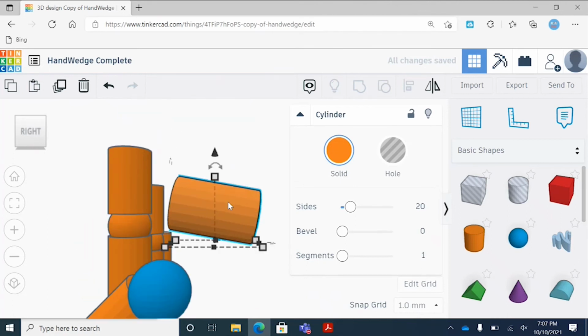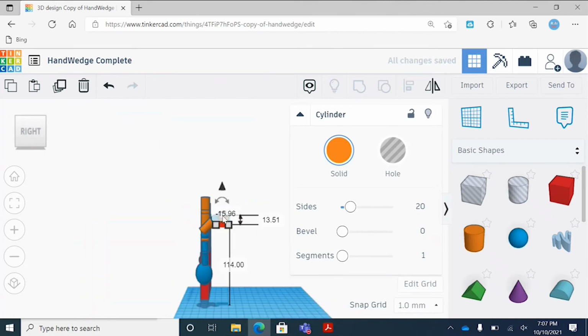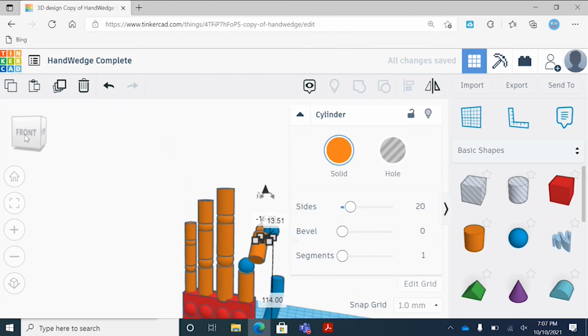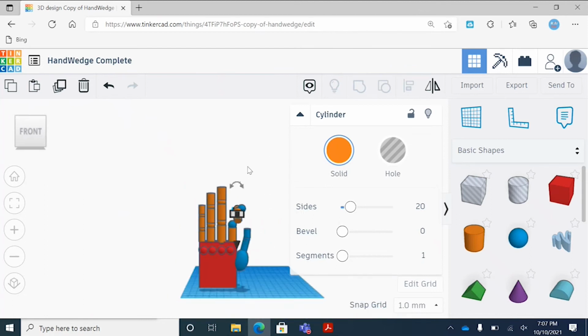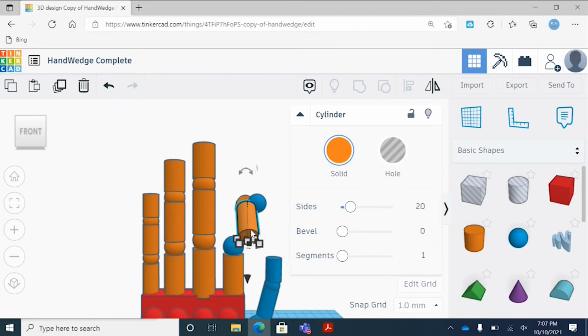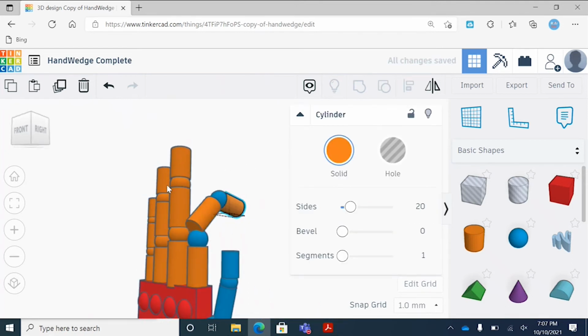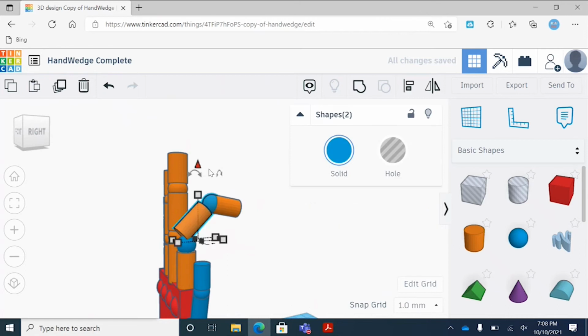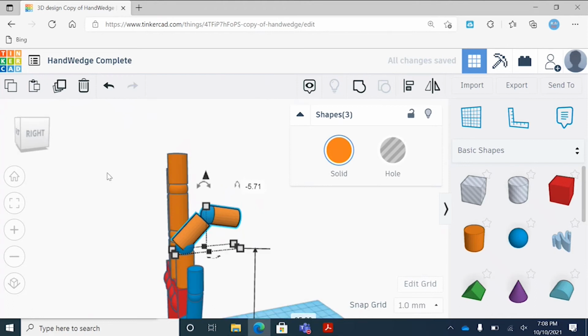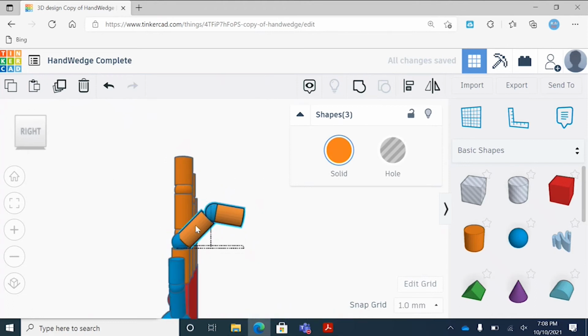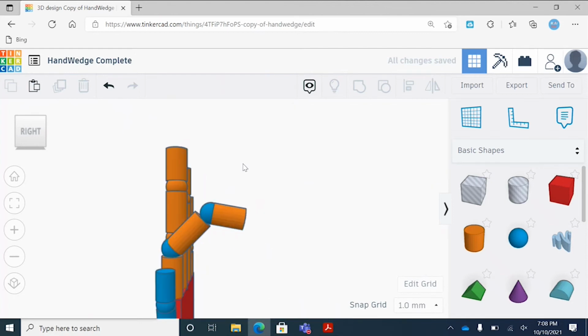Zoom out to get that triangle, that cone. And let's go to the front view, see what that looks like. Alright, so make sure you're constantly going back and forth to the different views. And then move that. And point with the index finger. I'm going to grab everything there. And then move through. Let's see, let's go back. Grab that part. Right view, move it just a bit forward. Alright, so there's the index finger.